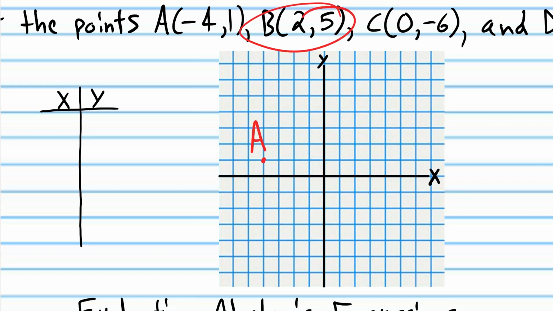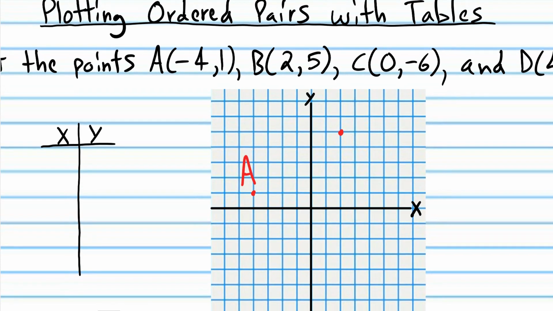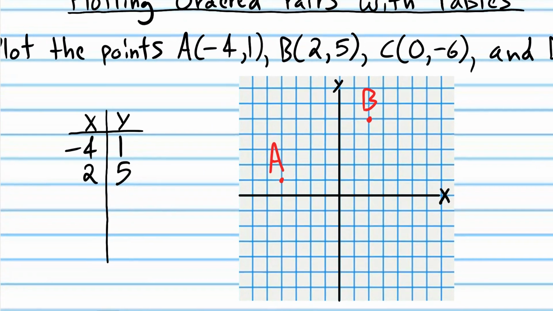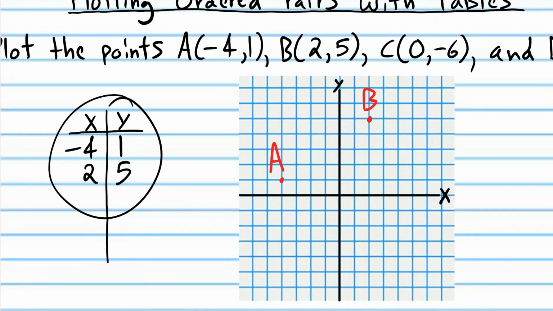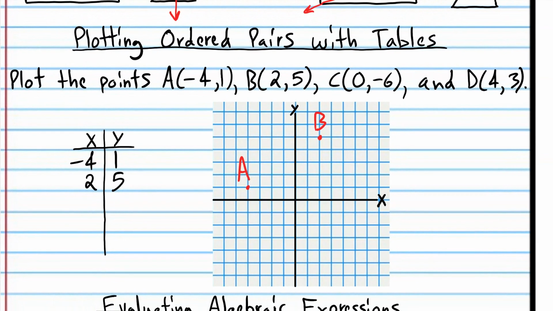And the next point, (2, 5), we go to the right because it's positive 2, and then up because it's positive 5. And there we go. So that is point B. Now we're going to put those in the table. And again, I know what you're thinking. You're thinking, I already know how to do this. I don't need to review this. But I want you to review entering the coordinates in the table also. So go ahead and try C and D, plot those points, and when you come back, we'll do it together.